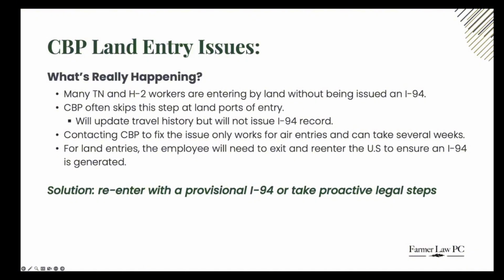In that case, we contact CBP to fix the issue, which only works for air entries and can take several weeks. For land entry, the employee will need to exit and re-enter the US to ensure an I-94 is generated. A solution to this is to re-enter with a provisional I-94 or take proactive legal steps.